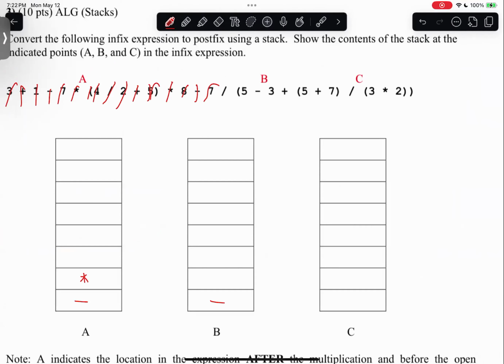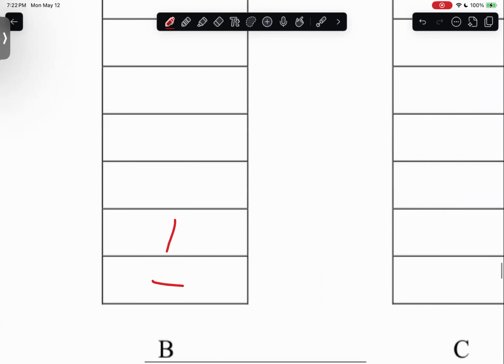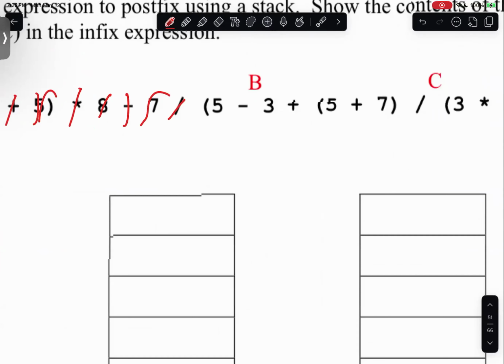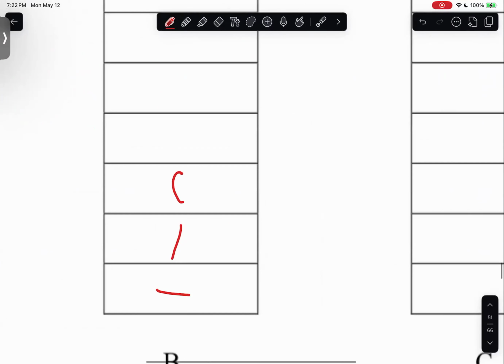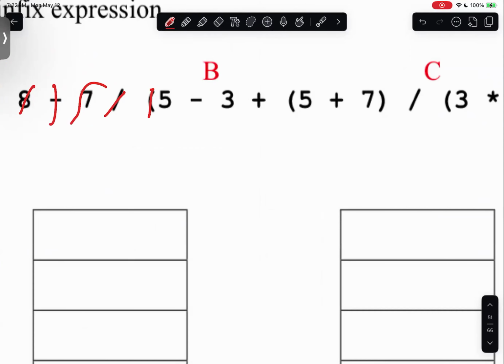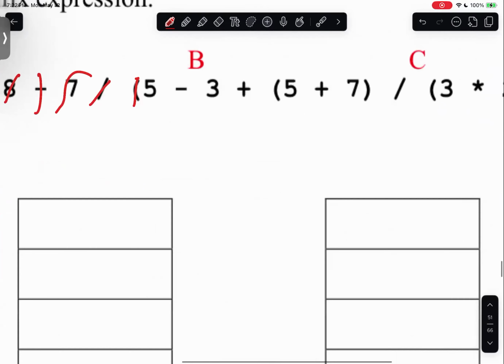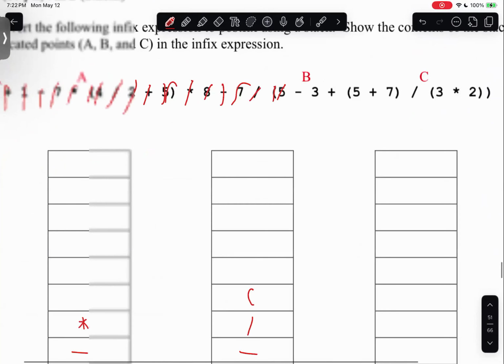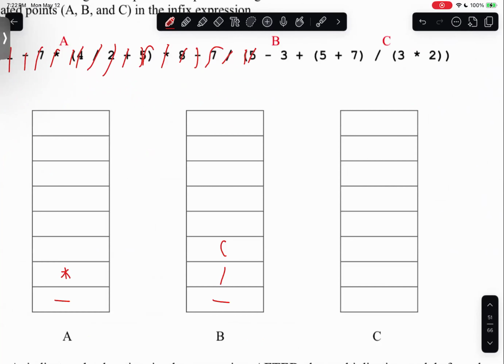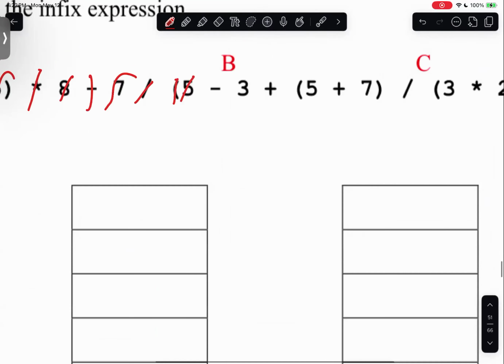7. Put under the postfix. Slash. Can I put it in? I have 1 yes. Yeah, push it, no problem, because it has the highest priority. Left parenthesis, don't ask anything, put it in. 5, put it on the postfix. Minus. Can I put the minus into the stack? Yes, good. Because again, the parenthesis is a barrier.